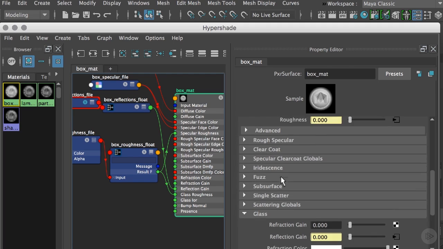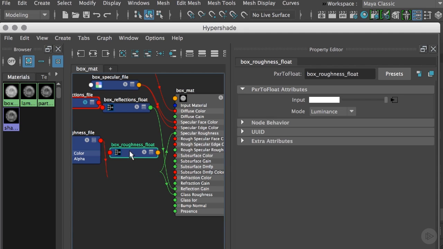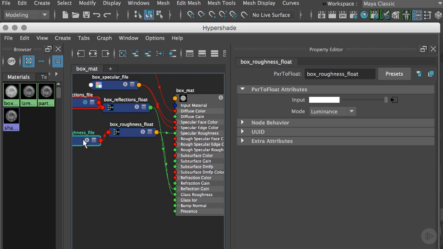As you can tell here, basically on our glass tab, we have these sliders which are going to basically control the glass properties of this material. But since we are basically applying the reflections through this slider here, we need to also change the roughness on that reflections. So now that we have that one there, I will just hit 1 and 1 on these two nodes, so they are minimized.